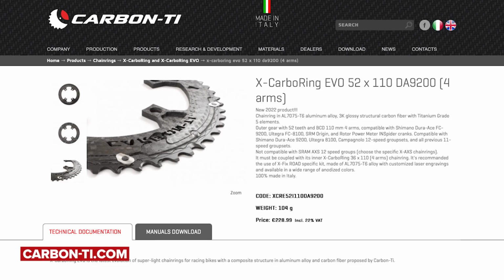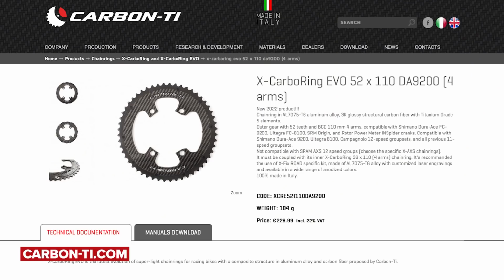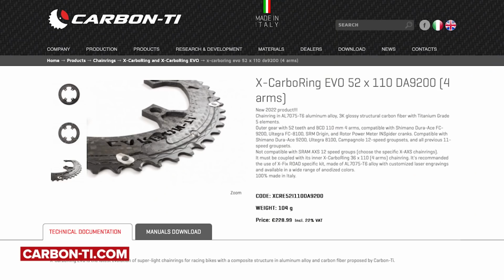It is pretty cool, and it's interesting to see that we're starting to see upgraded and different parts available for that new Dura-Ace groupset. And I've got the weight of the chainring here, which is quite an interesting fact. Go on, hit us. 104 grams in a size 52 tooth, so that's a fairly common size. That weighs less than the amount of flour you put in a cake. More than 104 grams. I can't say that would be a way I would normally reference the weight of a bike part, but that's the way my brain works.